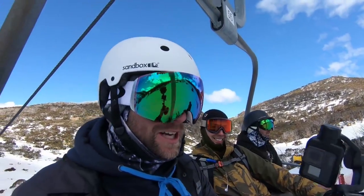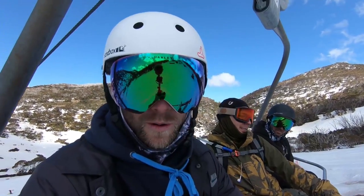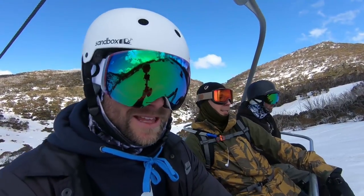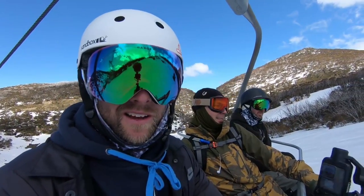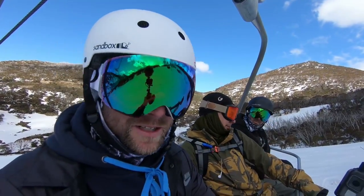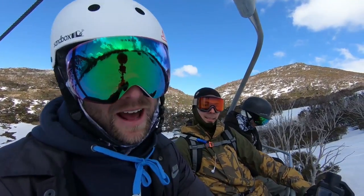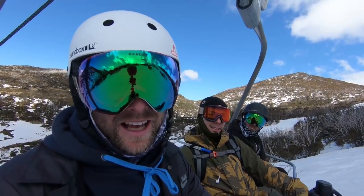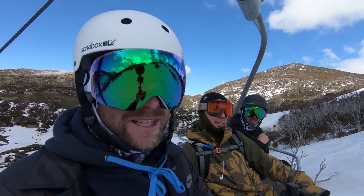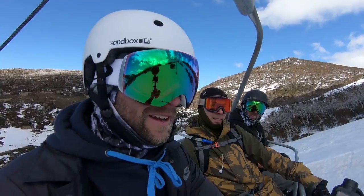That snake run through the trees, really technical, really fun. Lots of little booby traps, holes falling out from below us, little rocks and stumps to avoid. But the main thing I was thinking about while riding through there was finding where I could kill my speed. So when I would see those big bank, big berm turns, I would try to spray some snow at the side. It would kill my speed just enough that I would have the confidence to continue to ride and find that next section of clear snow to ride through. Really tough section, especially on a mountain that we've never ridden before with new obstacles, new terrain. But yeah, that was so much fun.